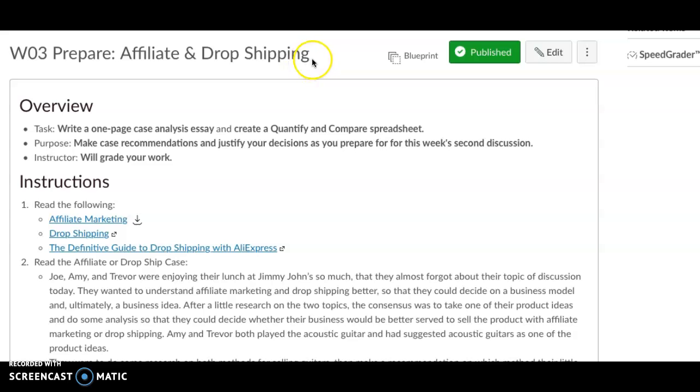Drop shipping is very similar. You will again form your own website, your own business. You'll have a drop shipping agreement with another company. The difference is when they click on the product, they stay on your website and they purchase the product from your website. And then on the back end, there's a message sent to the company who makes the product, and they ship it. The advantage to drop shipping is you can typically set the prices how you want. So you have a little bit more price control. You can earn a little bit more if you feel like the product is worth it.